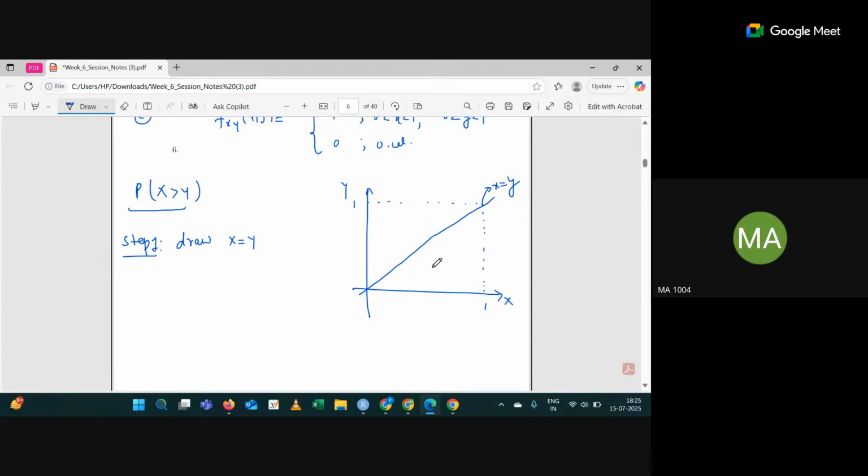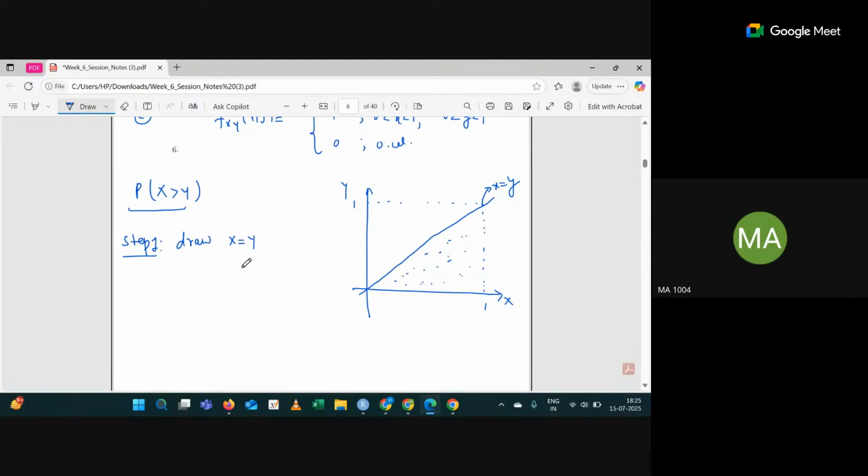If I substitute any value here, let's see. Here x is something like 0.5, but y is less. To get this idea, just take any value. Here x is greater, x is close to 1, but y is less than 0.5. Are you getting my point? So this is the area in which we are interested, the area where we have to calculate the probability that x is greater than y.